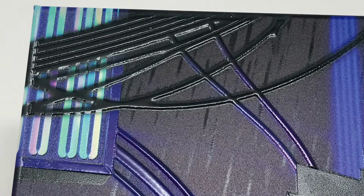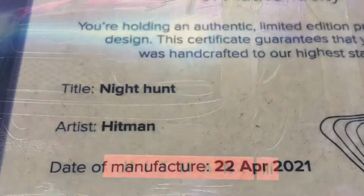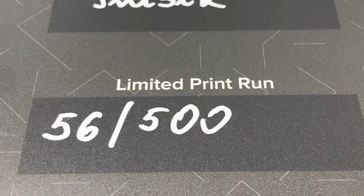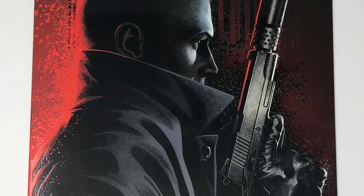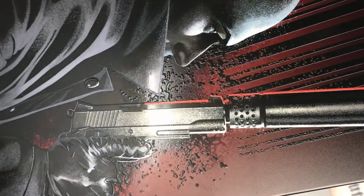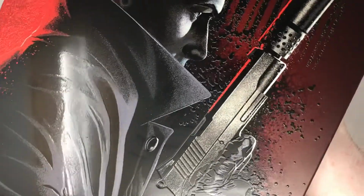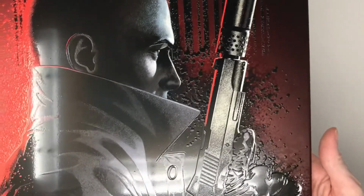We'll have a quick panning shot from his gun to the title, but what I want to show you is the back, because interestingly, it was obviously manufactured in April, but the next bit that's interesting is the limited edition number count, and that is, I've got number 56 out of 500. Now, modern day, right now when I'm recording this, normally we get between 750 and 1,500. Putting aside the Stand With Ukraine, I think that was more of a special, the fact of the cause for it being over 2,000 units made, obviously to support Ukraine. But yeah, it's quite a low number really, 500. So there isn't many out there.